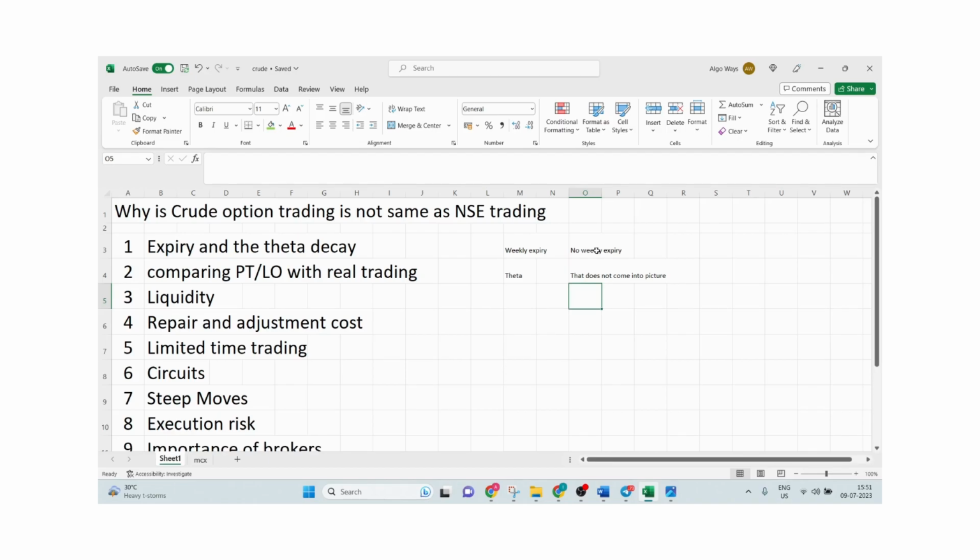So this is a major difference, and we should keep it in mind, because the expectation of new subscribers and new deployers is that they see the paper trading or live offline trading, and then they get lured, thinking, okay, this is very good profit and we can go live now. And when they go live, then they realize what it is. There is a lot of disappointment at that point of time.